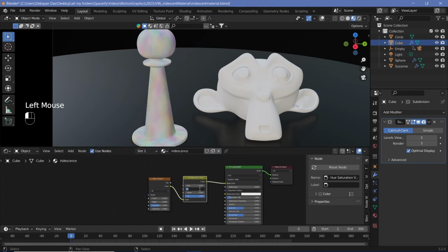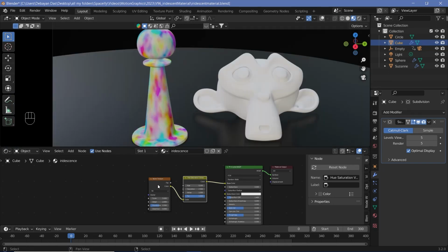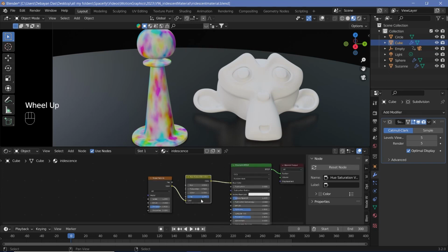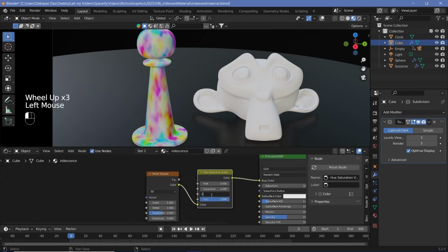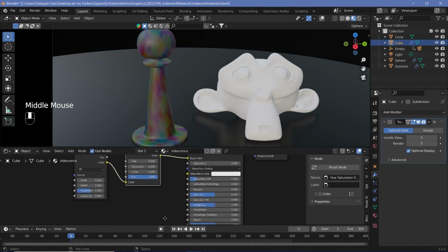so that we can actually saturate it even more. So we can take the saturation and make it something like 2.5, and there you can finally see the colors popping out much more prominently. After that, we have to make this a lot darker because it's a dark metal. So we're going to take the value and reduce that to something like 0.1, and immediately it becomes a nice grayish color. However, it's still reflecting too much light from the scene.